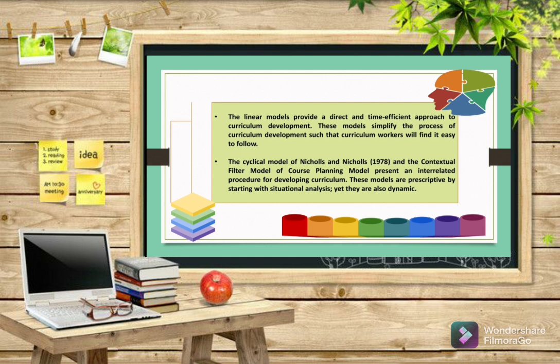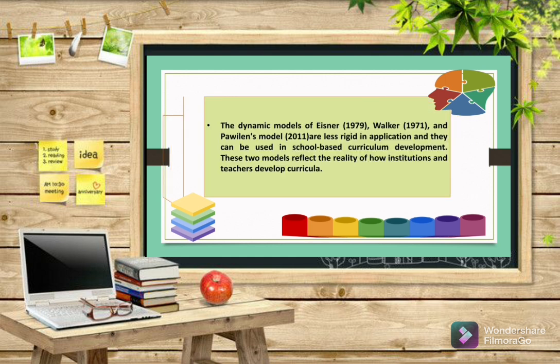These models are prescriptive by starting with situational analysis, yet they are also dynamic. So the dynamic models of Eisner in 1979, Walker in 1971, and Pawelon's model in 2011 are less rigid in application, and they can be useful in school-based curriculum development. These models reflect the reality of how institutions and teachers develop curricula.